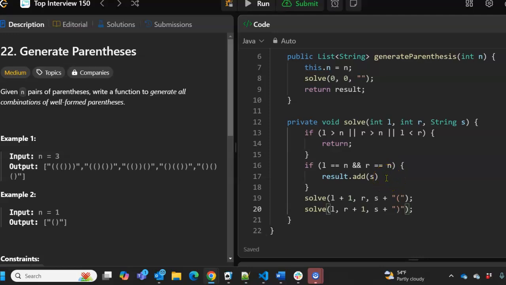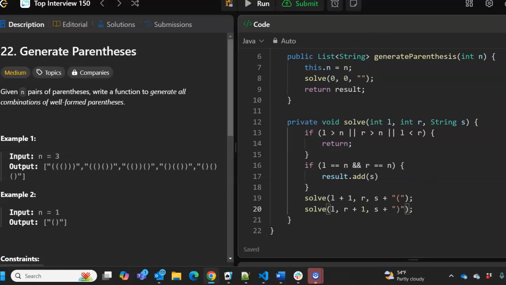And if the string is not invalid and it's not complete, then we have two options that we want to pursue. One is we're going to try to solve it by adding a left parenthesis and proceeding from there. The second option is we're going to try to solve it by adding a right parenthesis and proceeding from there.